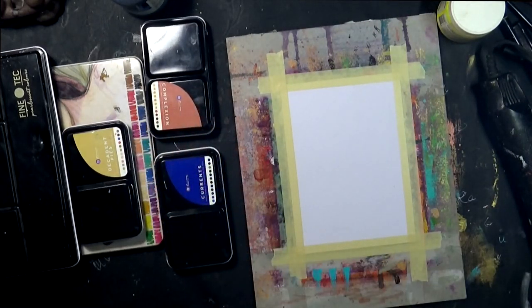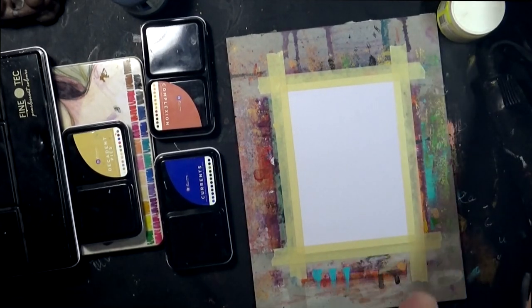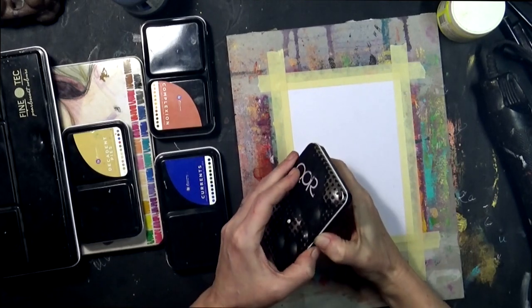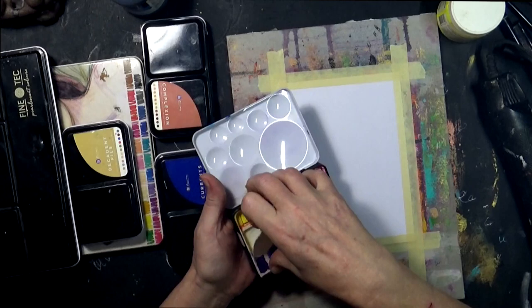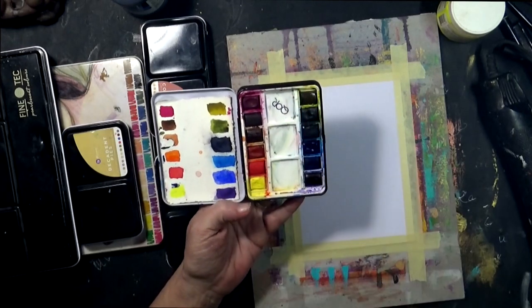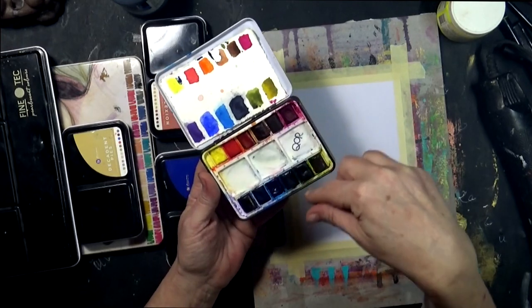I have a watercolor palette that somebody asked me about that I can no longer find. Oh, there it is. I'm not sure if this tin is even available anymore, but this is a QOR travel tin. So it's just got your basic mixing kit from QOR. I will reach for this a lot. It's got a lot of the colors that I tend to reach for.